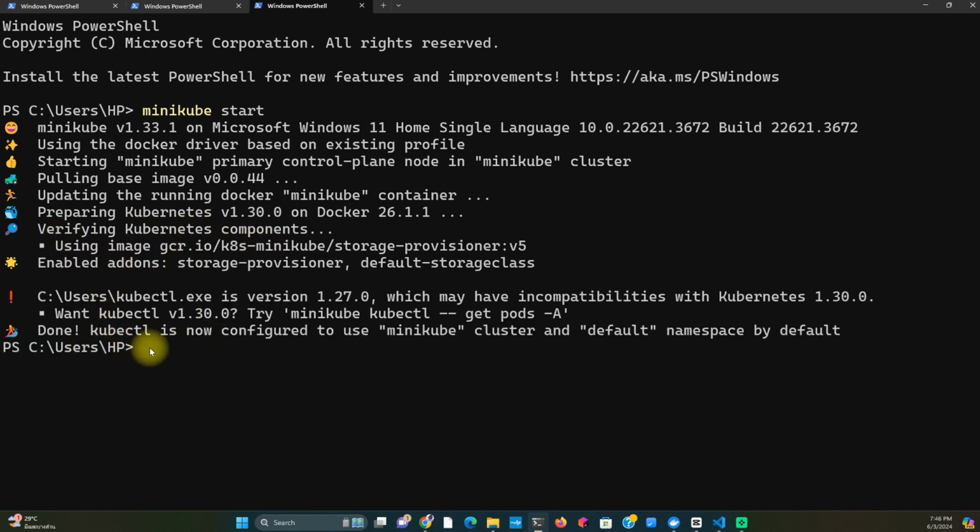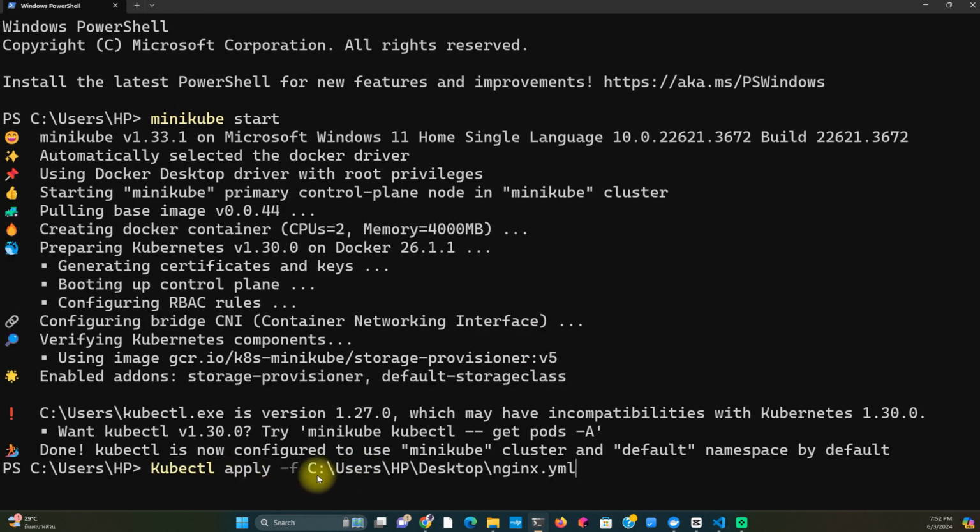Then after this, what I'm going to do is find the location of the YAML file. I'm going to say kubectl apply -f, and then the path where this file is. So I'm going to go ahead and click on enter.